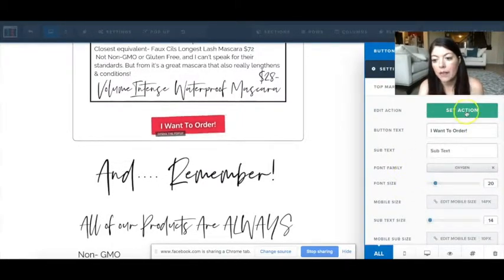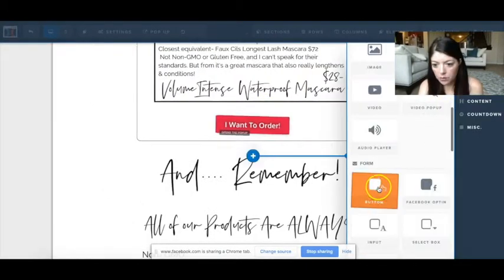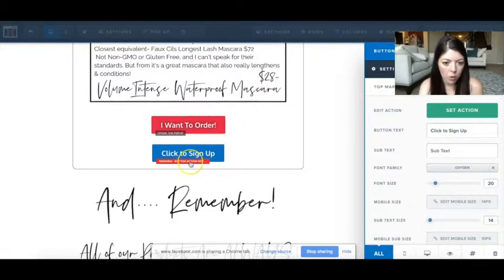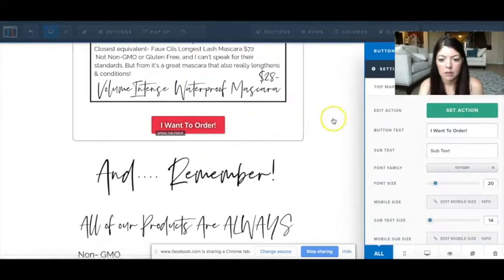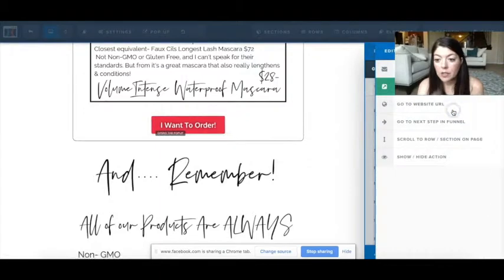Then the most important thing is this big green button. And if you create a button, you'll see the warning, button action not set. So you'll always be able to tell really easily. So here are all the different things that you can make a button do. Submit a form. Remember, you've got to have email in there.